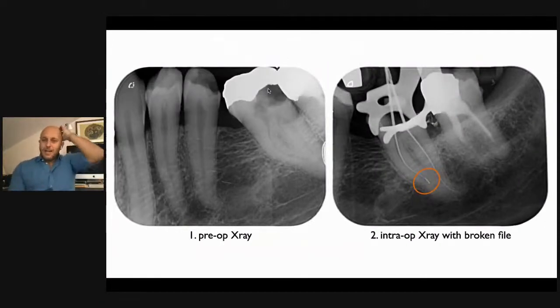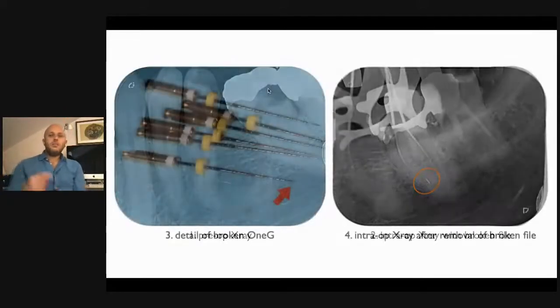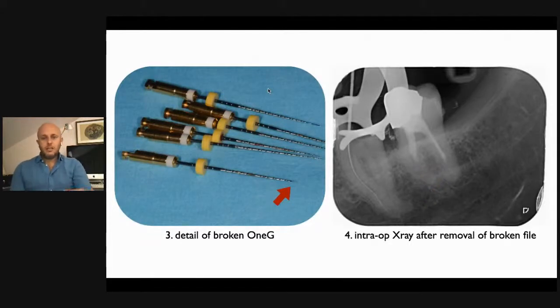This is a case I did in the past. Not an easy case, because I spent a lot of time to gain the apical third, to reach the apex of the root canal. And during the pre-flaring, the opening of the canals, I broke a file inside the mesial root of this tooth, probably at the level of the confluence, and I had to spend a lot of time to regain the access of the canals, and I used so many files for pre-flaring, for glide path preparation.